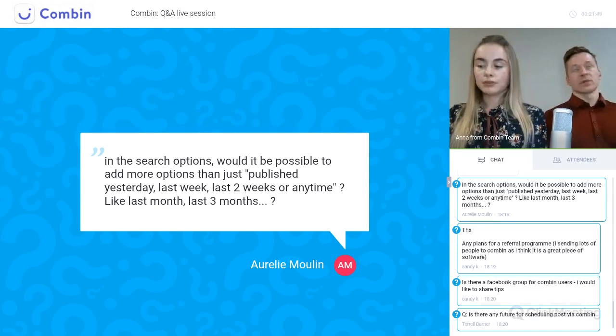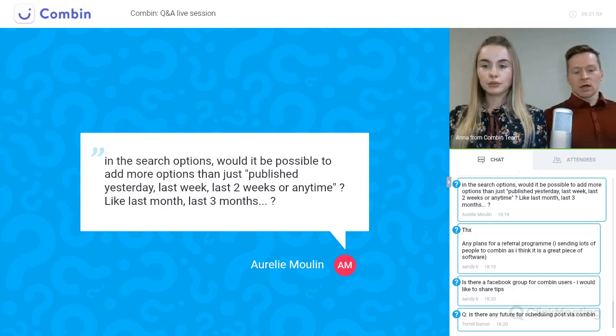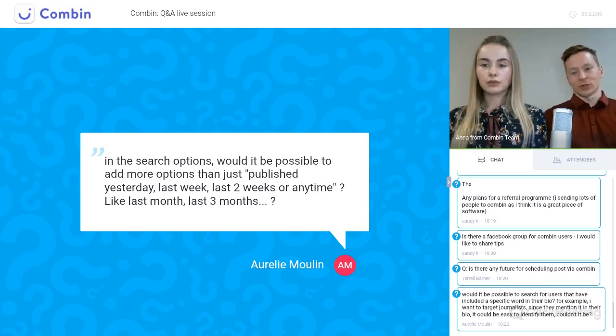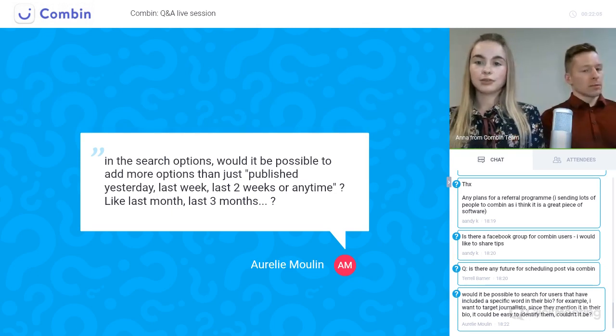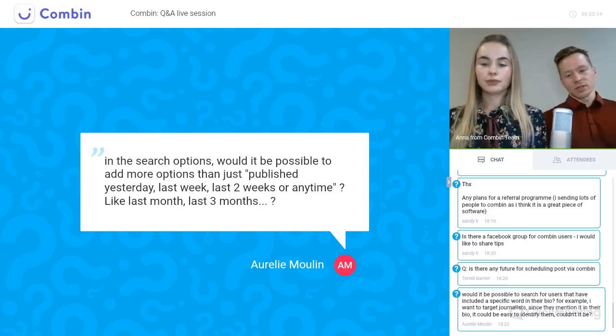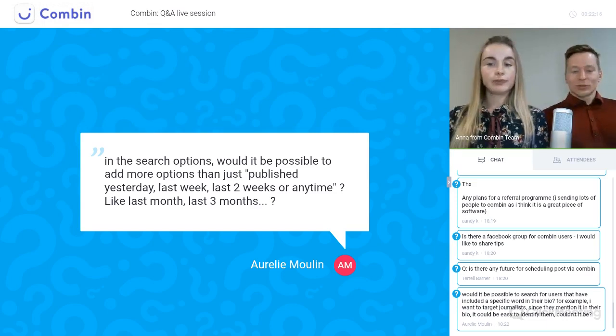You will have the possibility to select the range of dates when posts have been made, and not particular options like yesterday, last week, last 2 weeks, and so on. But I don't remember for sure, sorry. Okay, no problem. Also, if we don't have it, I will tell our team about this idea. Thank you.